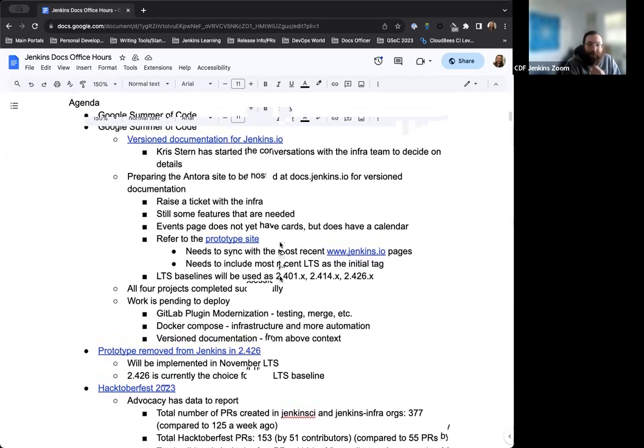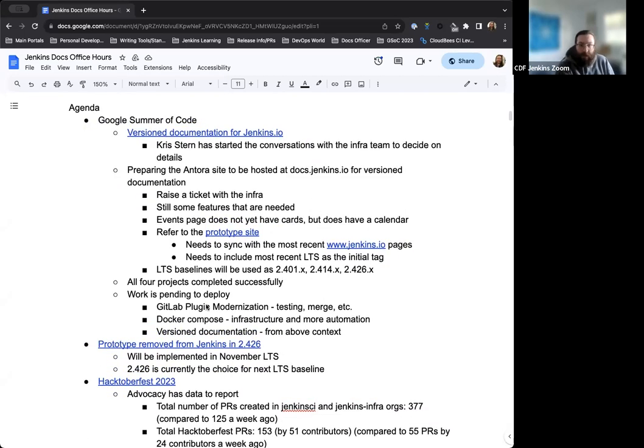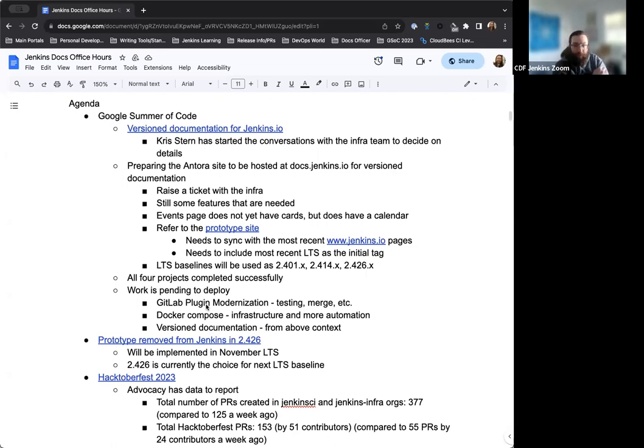We're just talking about Google Summer of Code and finalizing all that, since Google Summer of Code's completed. The projects are in really good spots and are at the point of how do we get these into the infrastructure at this point and what needs to be done to do that. So looking really good.